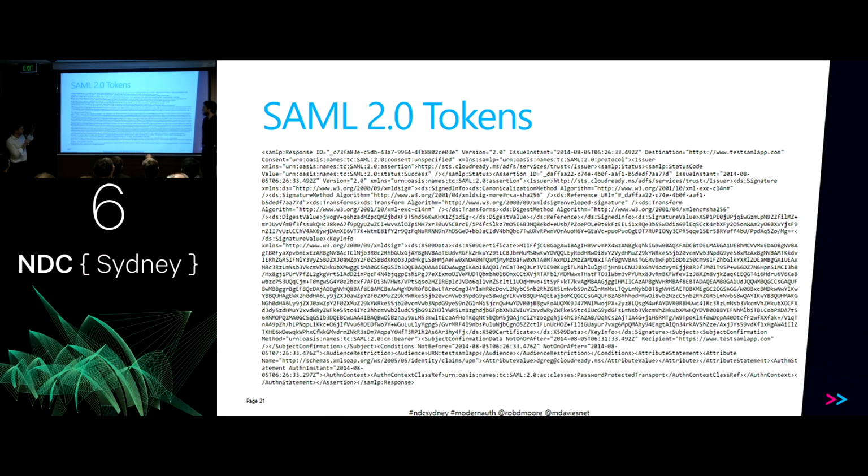But to be fair to the SAML token format standard, it's been around for a long time. It's incredibly robust, and it has a lot of support. So 99% of the time, you don't have to know anything about that. You just pull in a library and it kind of works. So it's actually pretty useful.